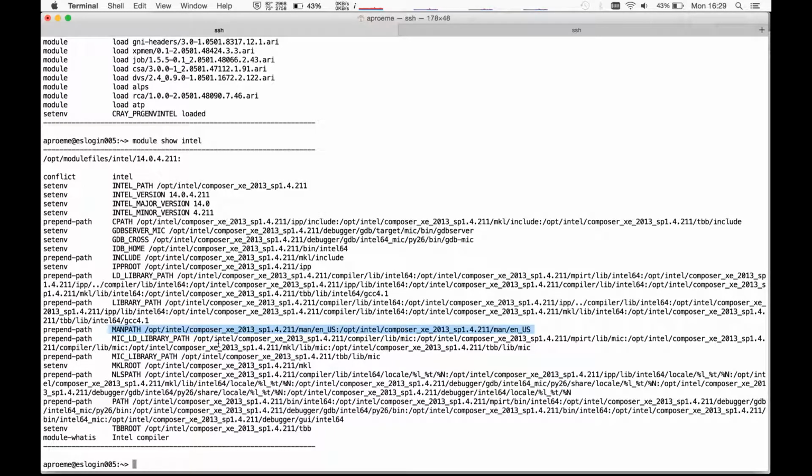So after this path, which is for the particular version of the Intel compiler environment that is installed, has been added to MANPATH, then the man command, man ICC, will find the manual page corresponding exactly to that version of the compiler.